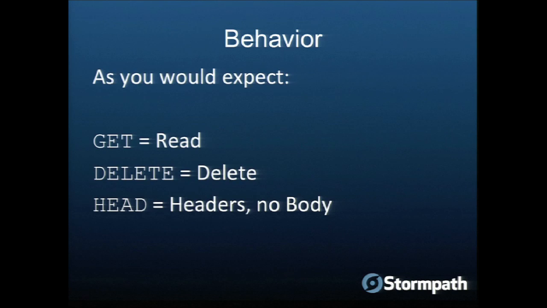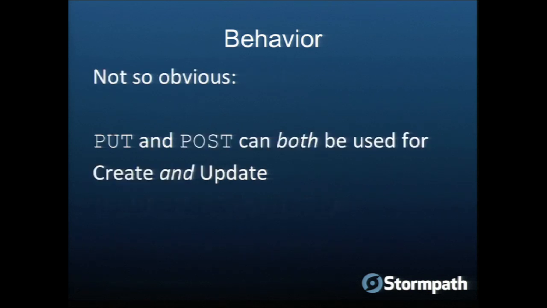So we'll cover the methods. As you might expect, get, delete, and head are actually one-to-one correspondence with read and delete. Head just gives back metadata information. It won't actually return a resource representation, but get really does read a resource, and delete actually does delete a resource. So these are straightforward. What's not so obvious, though, is post and put can both be used for create and update. And we'll talk about how that's possible right now.